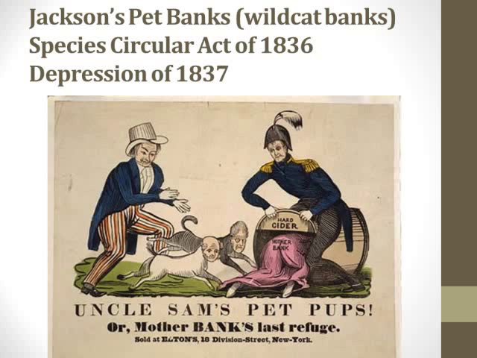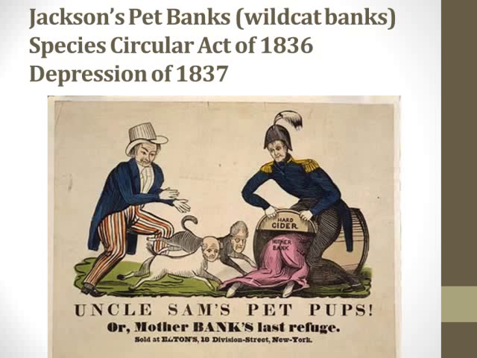This is problematic, and so to stop all this overspeculation, Jackson is forced to pass a law called the Specie Circular Act. And what did the Specie Circular Act say? You can only buy land with hard money. By doing so, this would prevent people from being able to buy land anytime soon. As a result of this, though, this causes the Depression of 1837 because of overspeculation. And now you can't buy land to prop up the U.S. economy. Questions there? None? You guys doing okay? All right.